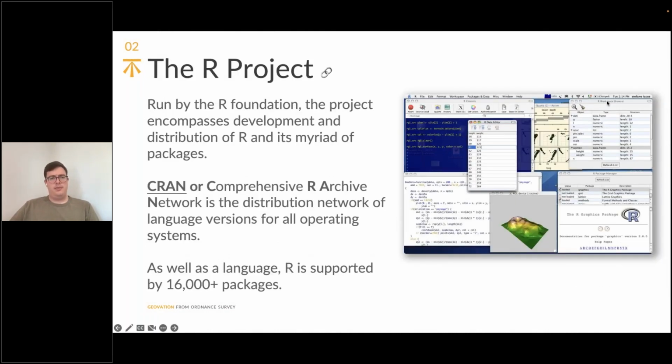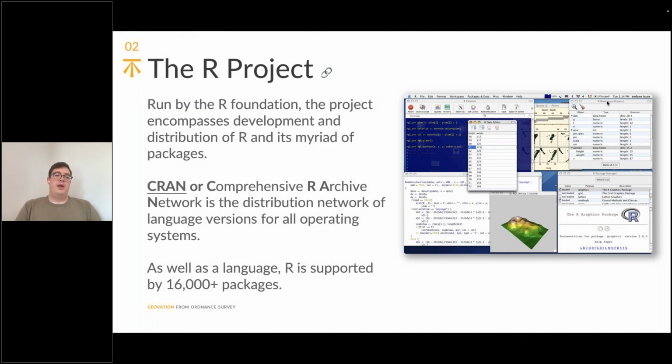It's supported by a project called the R Project, which is run by the R Foundation, a group of people responsible for administrating how R develops, the directions R as a language takes, and how the community can access this. This little picture is just a really old school Mac layout. R's been around for quite a while, as you can tell with that screenshot, and it does a myriad of things. We're talking data visualization, graphing, complex analysis, spreadsheet view, and pipelines.